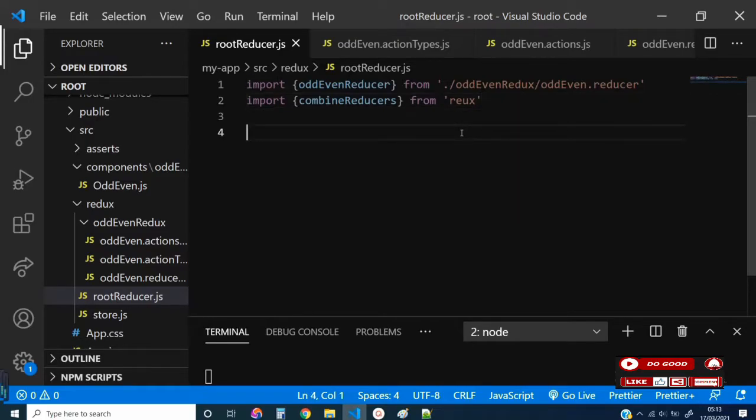Then we can finally say let root reducer be equal to combineReducers(). Let's give it a key.